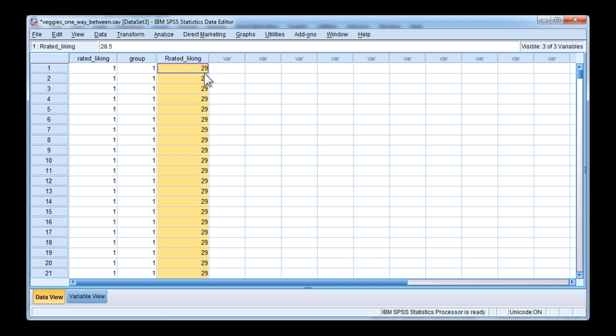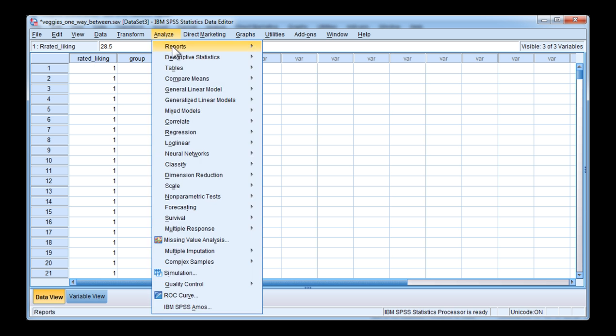So here are the ranking values. All the children who scored 1 on veggies, which is yucky, got a ranking of 29. That's because there were so many ties of 1s that they ended up with an adjusted ranking variable, so they got 29. Those that had a rated liking variable score of 2 got a ranking of 103, and that's just true for everyone. And then those with a rating of 3 got a ranking of 286. And so with this ranking variable, you can now conduct the one-way between subjects ANOVA.